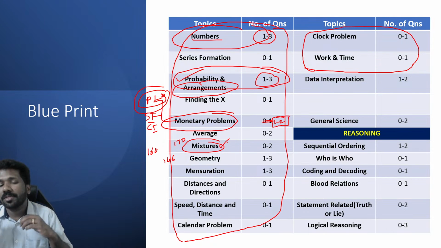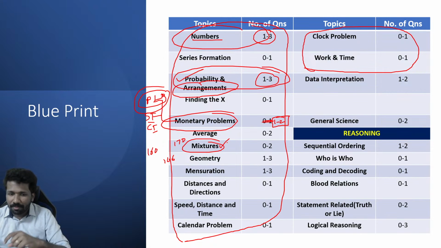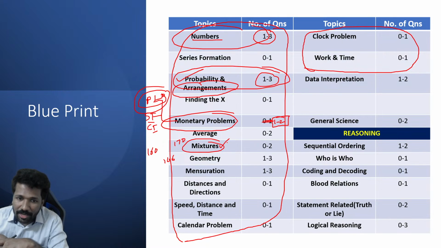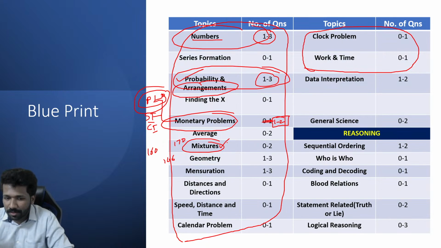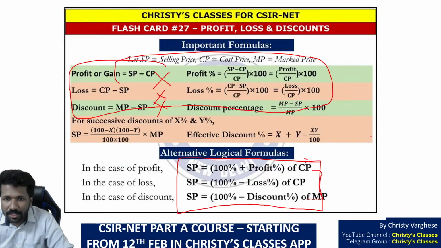Another area of mixtures and alligation is when, for a mixture, for example milk, you are adding some water, then replacing that with some water, and finally how much milk and water is there. Such a question can come. Instead of milk and water, coffee and chicory was asked once, and gold and copper was asked 3-4 times in mixtures and alligation. So that is also an important topic. Okay, we'll go a little faster. So that is mixtures and alligation.